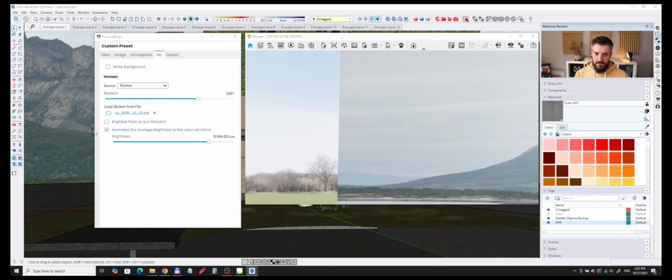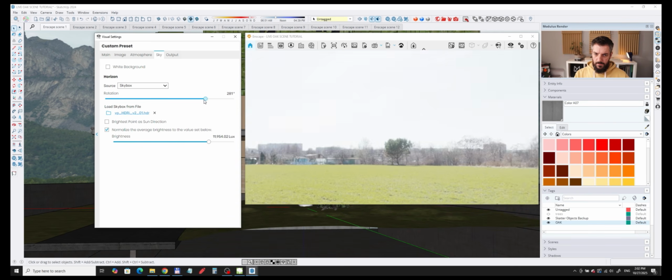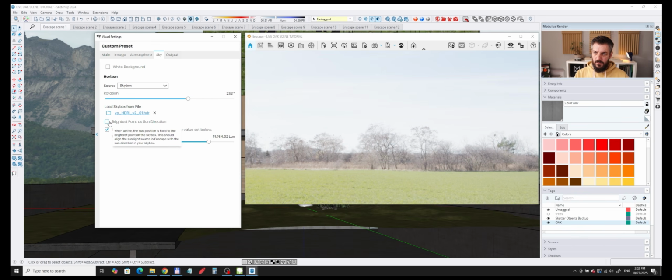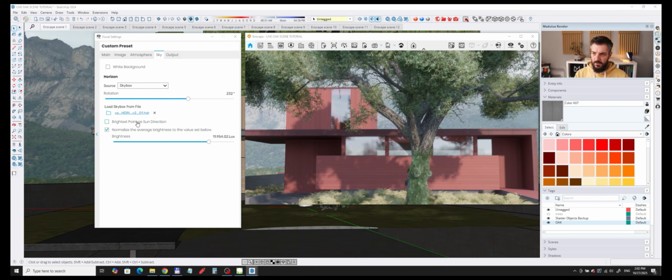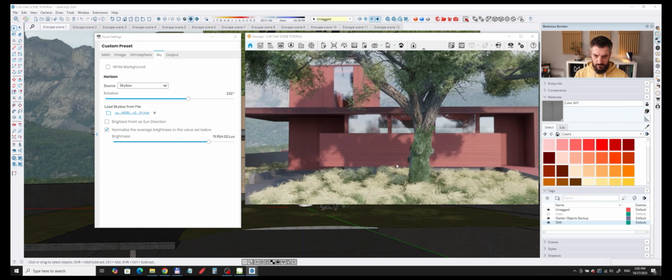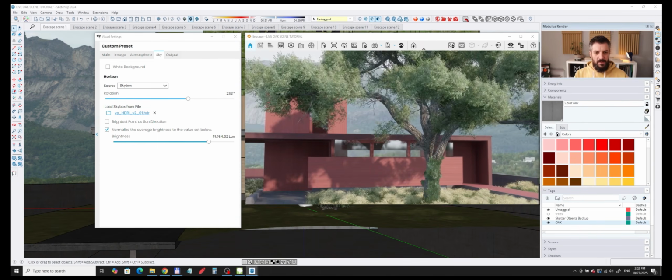And as I said, there's an HDRI in the sky, and the sun is not connected to the HDRI. So brightest point as sun direction is unchecked. Nothing really fancy with the lighting here.